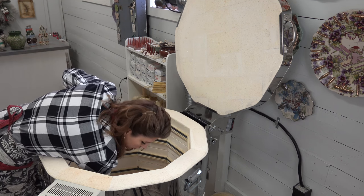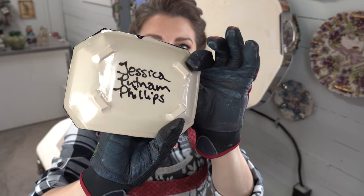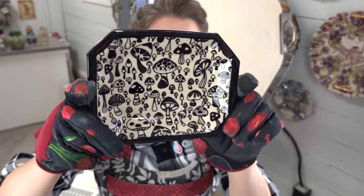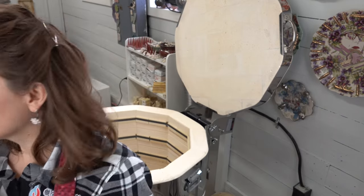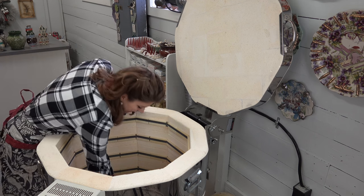Another mushroom dish — this sweet little dish. I was supposed to put holes in it to make it a soap dish so the water would drain, but I loved it so much I left it, so now it's just a cute little dish. To keep ornaments flat when drying, I sandwich them between two boards and they dry that way — they stay flat and perfect.